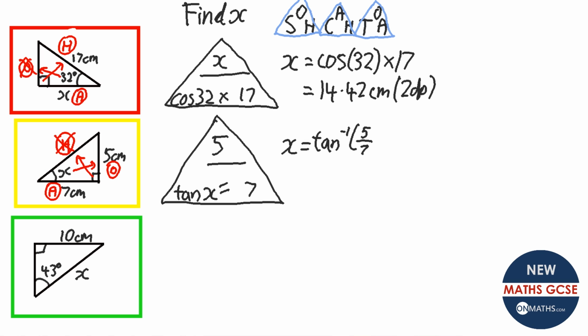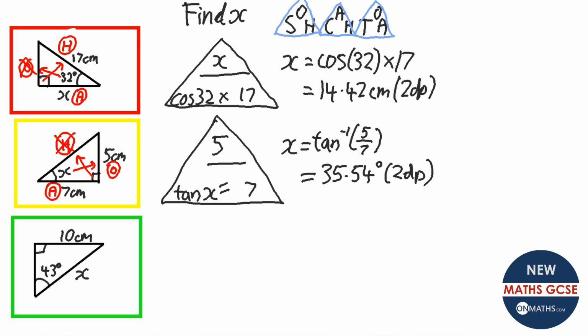Okay, now to get inverse tan, you click the shift button, which on the Casio calculator is the top left, and then click tan, and that will give inverse tan. But be careful, make sure you close the bracket because it will not like it if you don't. Okay, so I type that in and I get 35.54. This time it's degrees because it's an angle, and we've rounded to 2 decimal places.